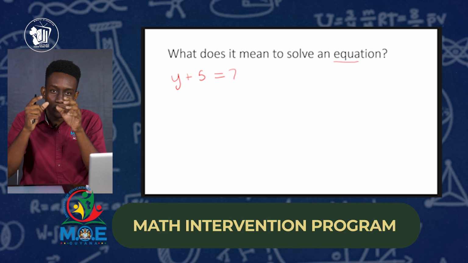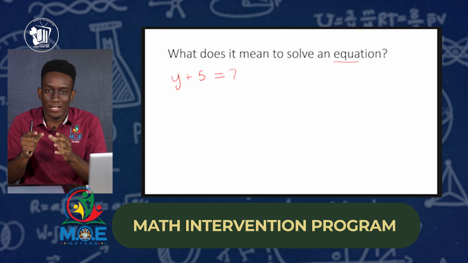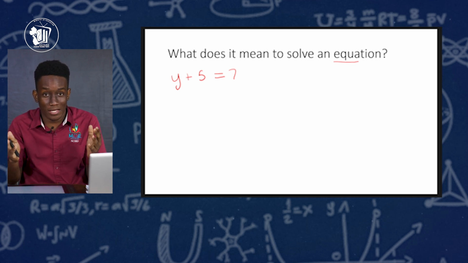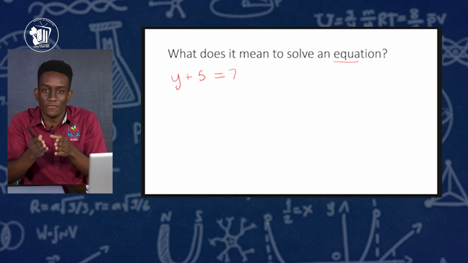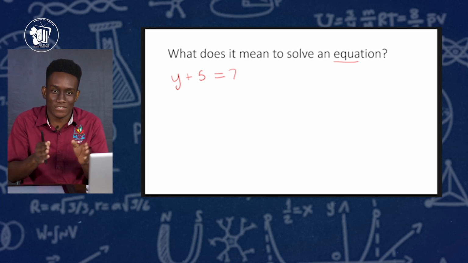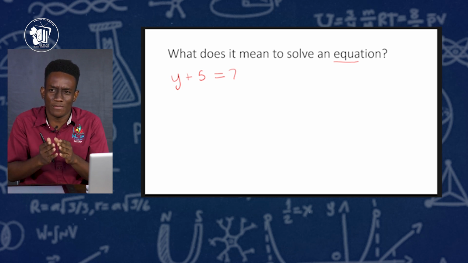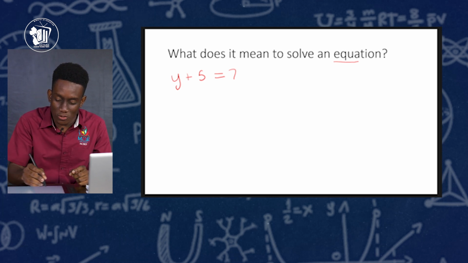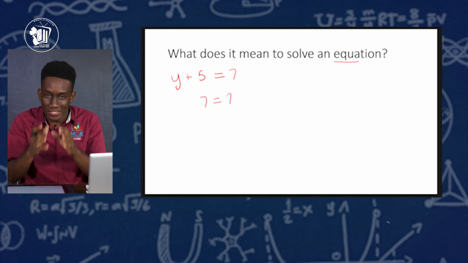And when we're talking about solving an equation, you're actually finding the value for the unknown in the equation. And the unknown is represented by a variable, also known as the letter. So you're trying to find the value that will satisfy this equation. And what do I mean by satisfy? By satisfy, I mean when you finish finding the value, this side should be equal to that side. So when you work this out, we should have 7 is equal to 7, because that is what the equal sign says.